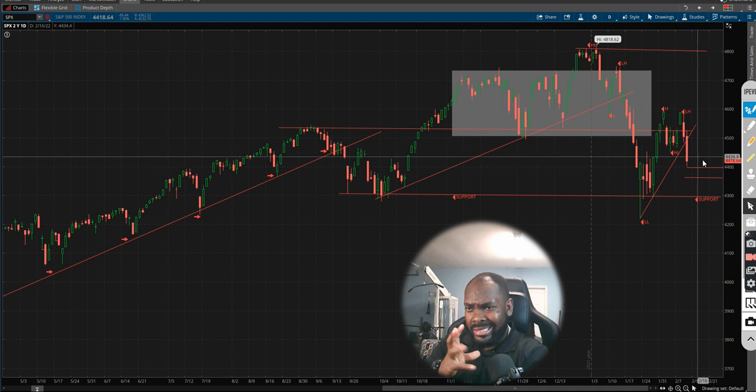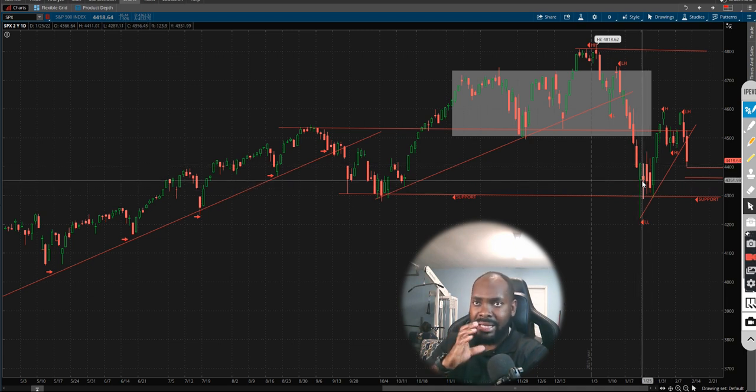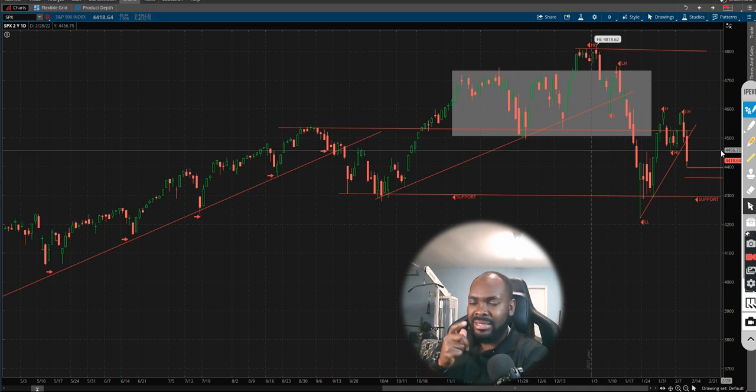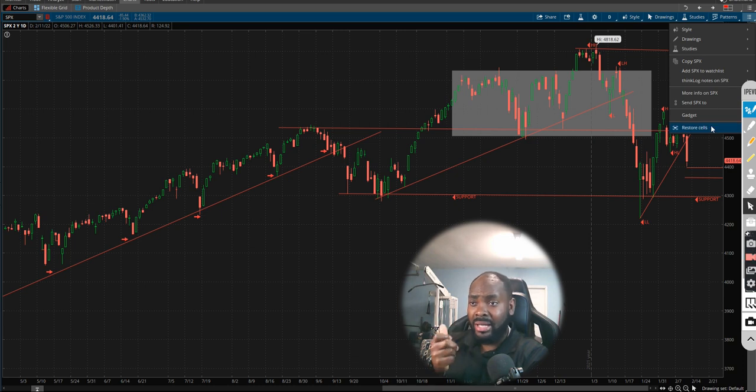All right, so this is the technicals. This is how I'm looking at the S&P 500 moving into next week. It's not doom and gloom yet. We just have to take it one step at a time, and as the market moves, we'll have more information to further put our technical analysis together and navigate where this market is going.